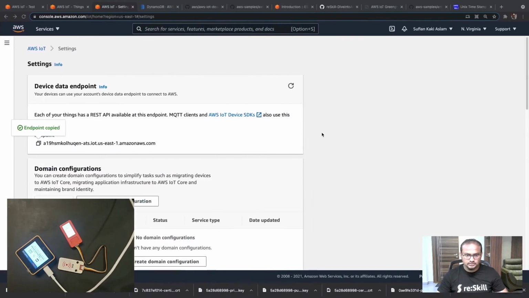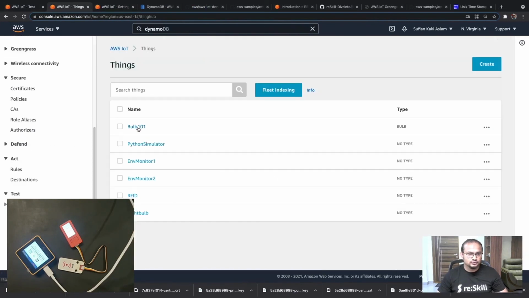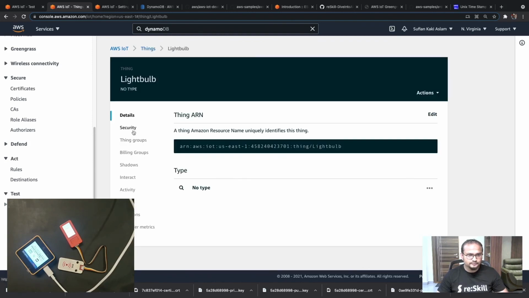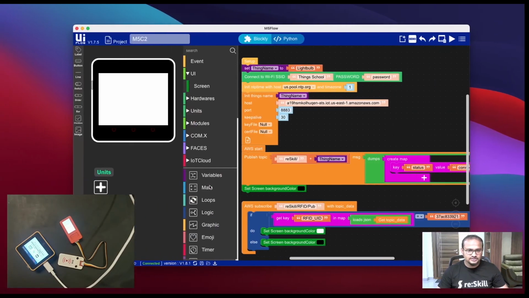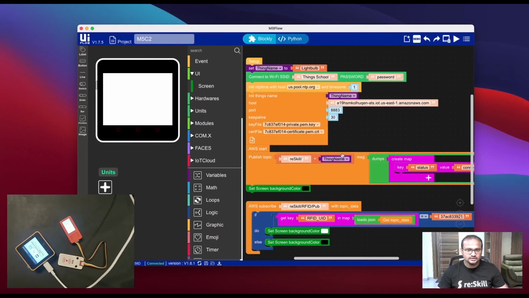It had something already, so I'll have to just see what was the certificate that we just created. Light bulb starts with 7C. Key file 7C private, certificate 7C certificate.